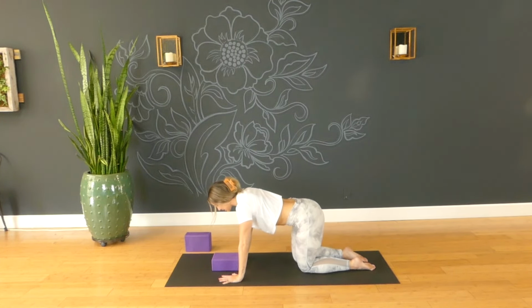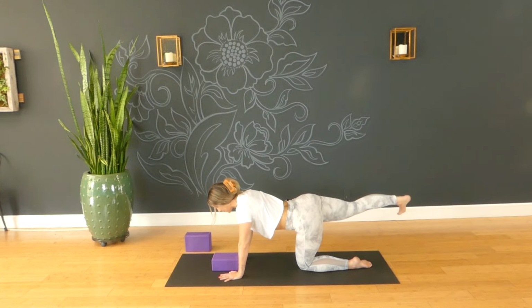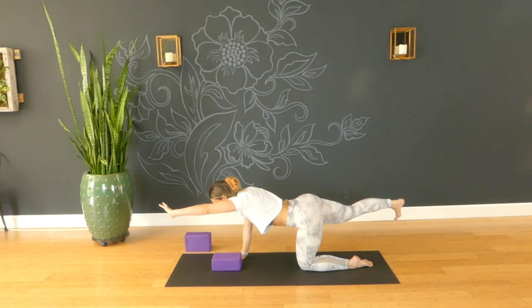Now walk those knees in together just slightly. And then take your right toes and send your right leg all the way back. Maybe you lift your toes right up off of the mat. Now you can stay right here, or if you need more, you can extend your left arm forward. And just pausing here, really feel this spinal strengthener.